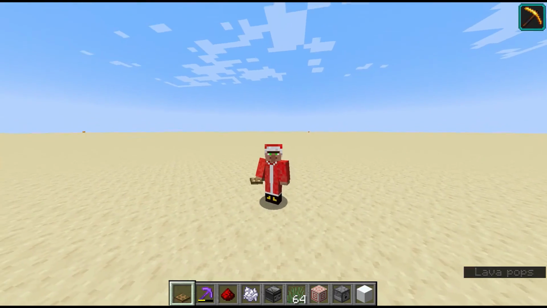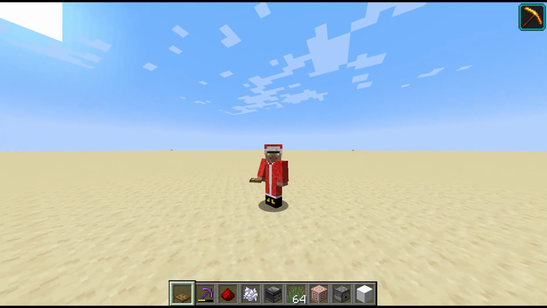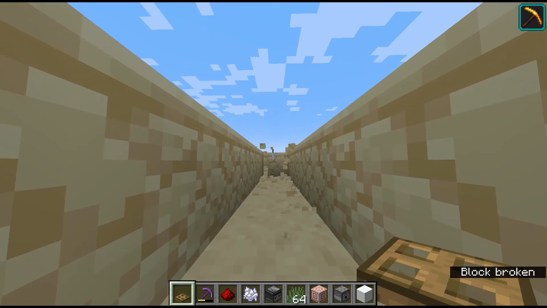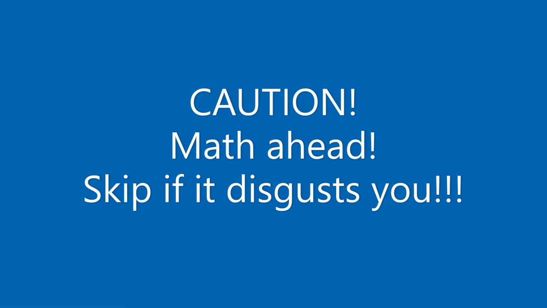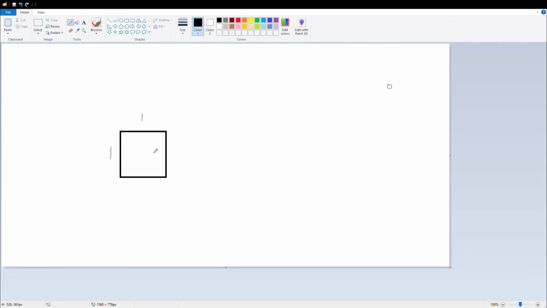It is a well-known fact that you can mine 5 blocks in a row from where you're standing in Minecraft. If I go here, 1, 2, 3, 4, 5. But if we apply a little bit of geometry, a Minecraft block is 1 by 1. You enter the block halfway and mine at a 45 degree angle.